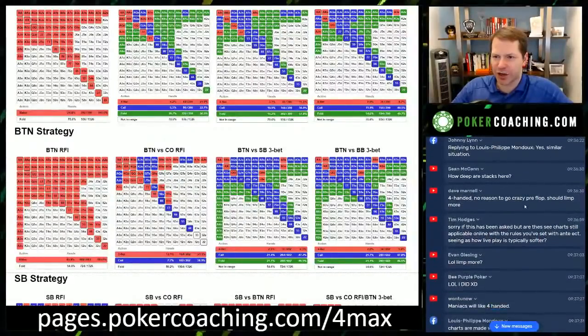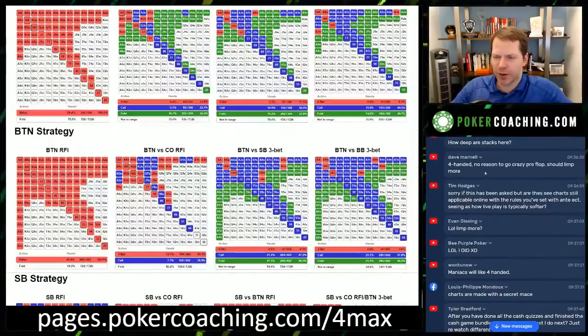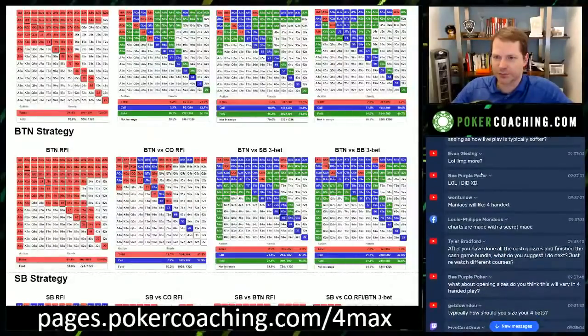How deep are stacks here? 100 big blinds. And four-handed, you should limp more? I do not think you need to open limp. As you see, the solver agrees. There is no open limping strategy.